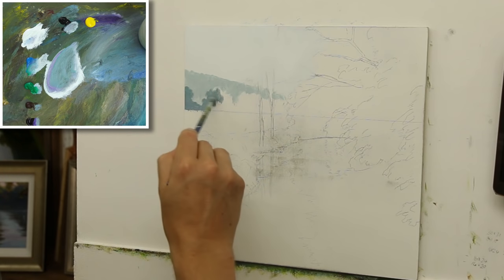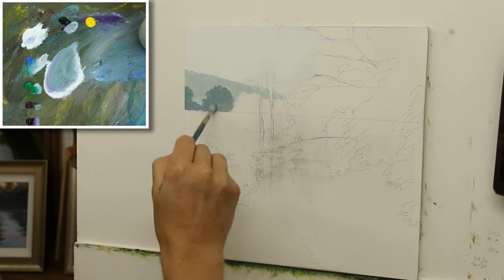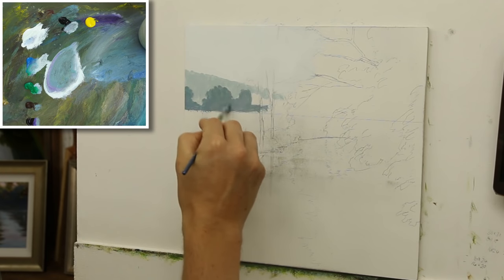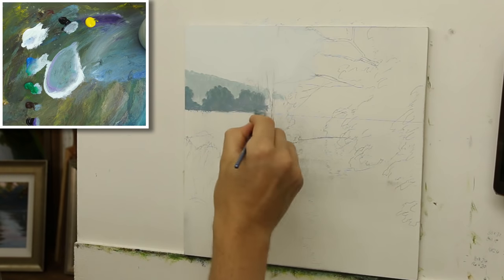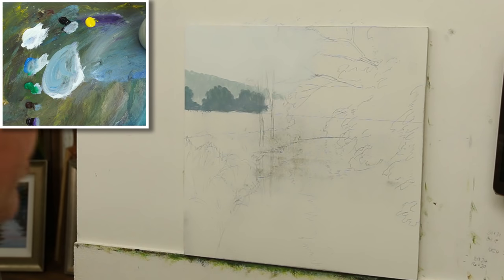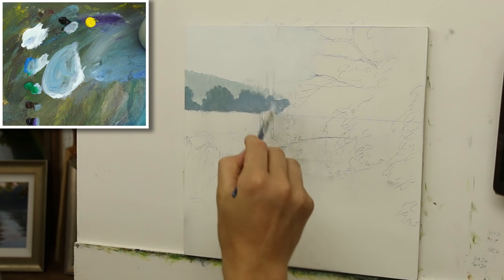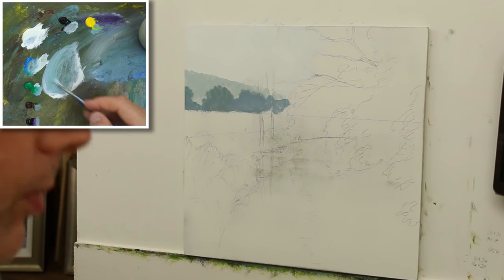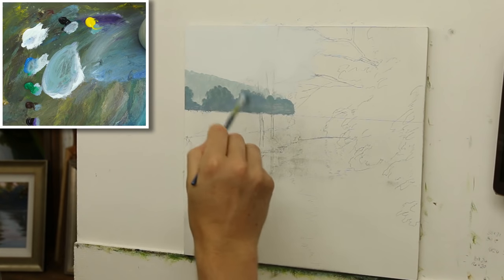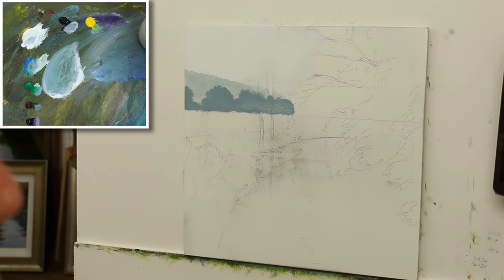Brown, just a touch. So what I'm trying to do is block in middle tones. Something like that. Okay, wash that brush out.